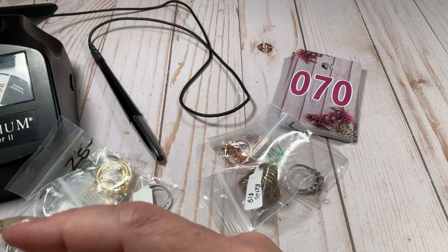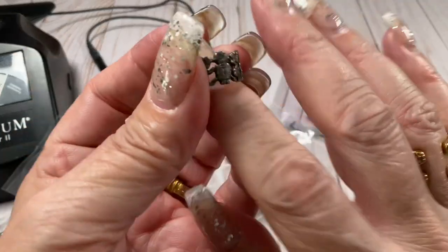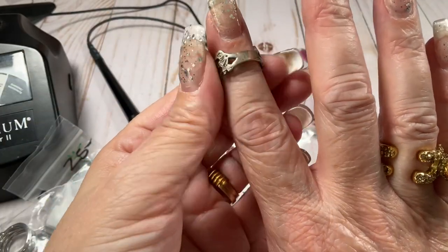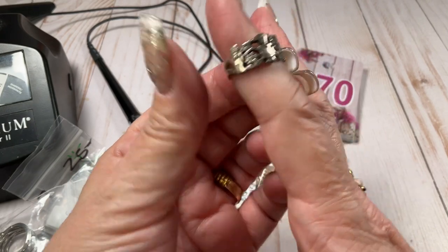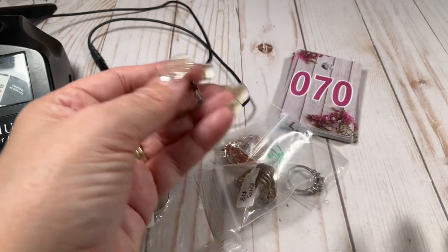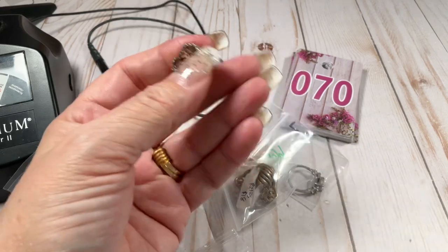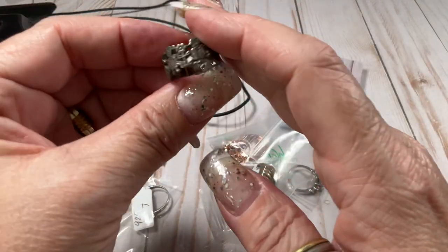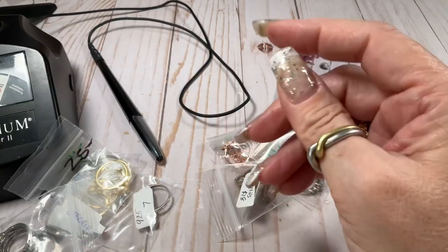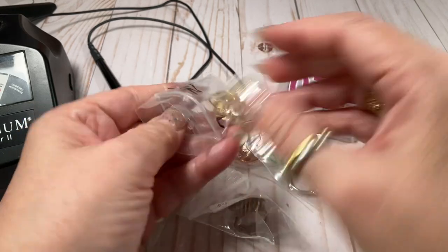Oh boy — look, is this the little kids? Look at it, isn't that cute! I looked forever to see if this was a James Avery because he does have a piece like this — but it's not his. It's the little children. This would be a great teacher gift — don't forget the holidays are coming! Size seven, $18 on that one.